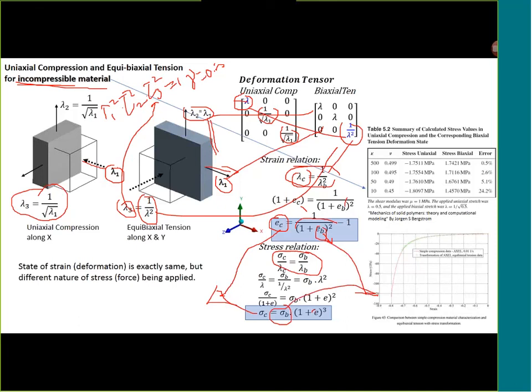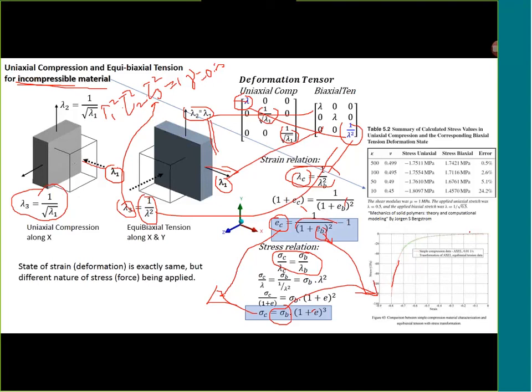stress strain curve. Okay. The point I am trying to make here is the value is not going to be the same, but once you know the uniaxial compression stress strain curve, it is possible to construct biaxial tension stress strain curve. Okay. So here is a typical example where the red color curve is the uniaxial compression data, and the green color is the biaxial data. One is the translated and another is coming from the test.